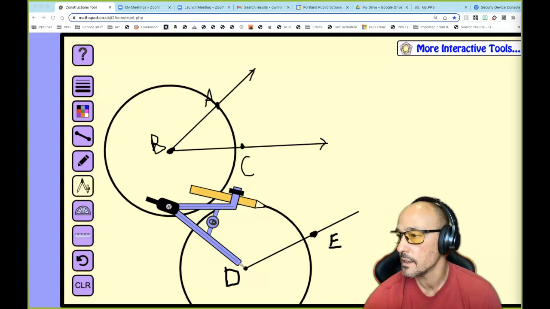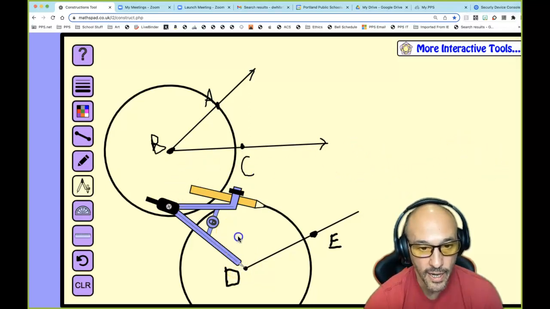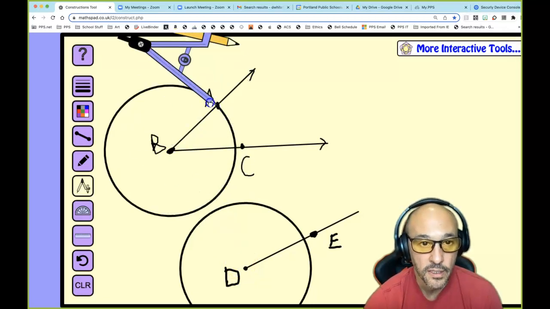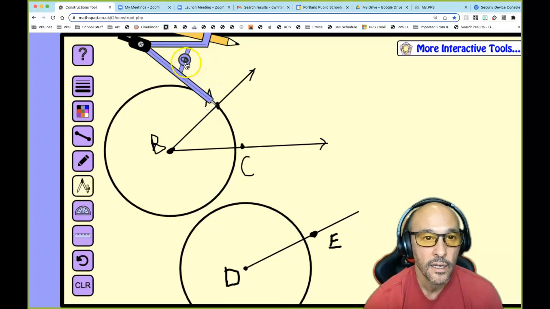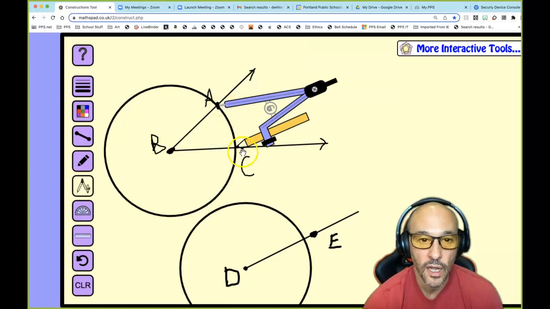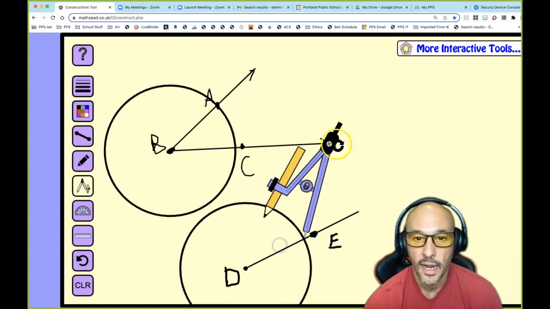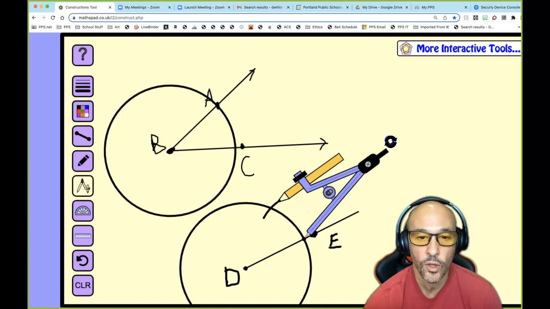After I do that, I'm going to go over to my original angle, and I'm going to put this point on A, unlock my compass, and measure this distance to the other intersection point right there, and then lock it. And then I bring this over to my intersection here and bring it around and create an intersection with my circle.